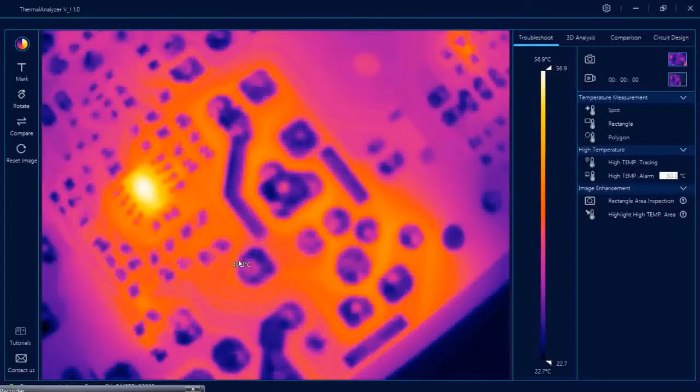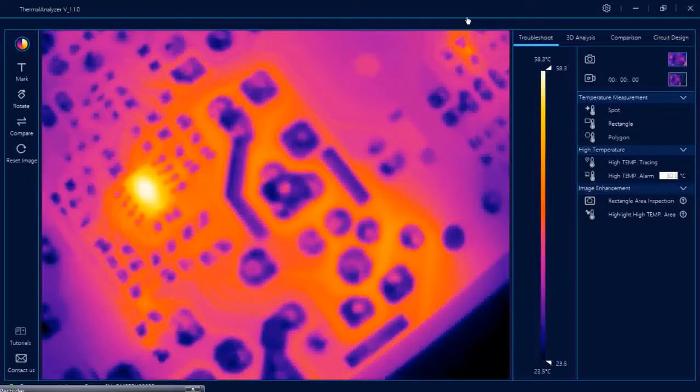As you can see, the PCB is more heated now. After running the power supply you can see the orangish color here, which means the PCB is more heated over here. The white areas mean it is even more heated. There is a bar which shows the maximum temperature — around 58 degrees Celsius right now — and the minimum temperature, which is 23.2 degrees Celsius. Black is the lowest and white is the highest. This IC is more heated.